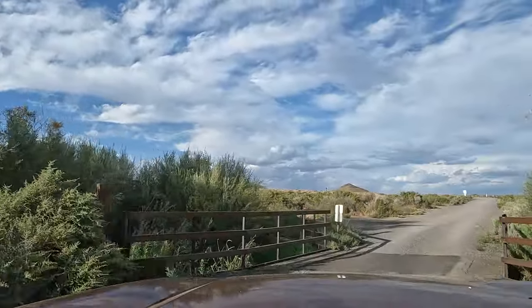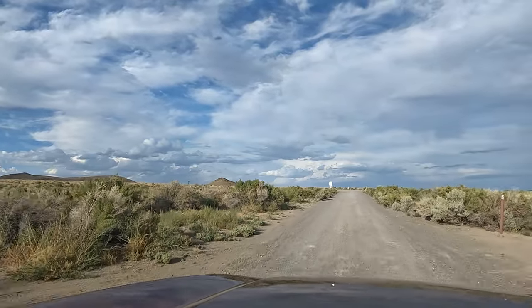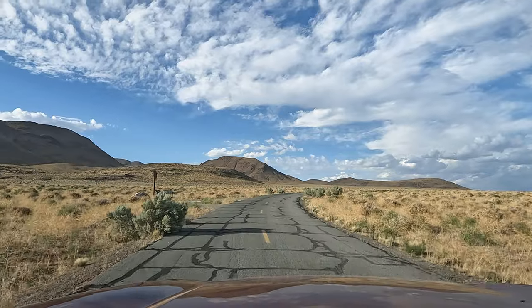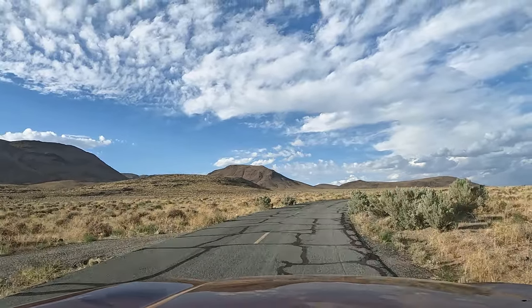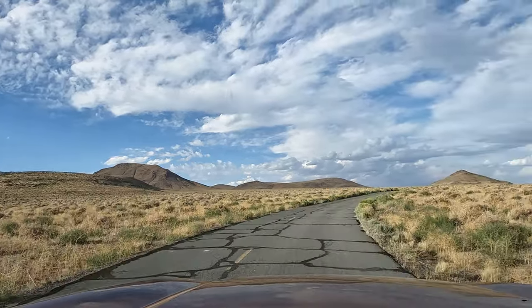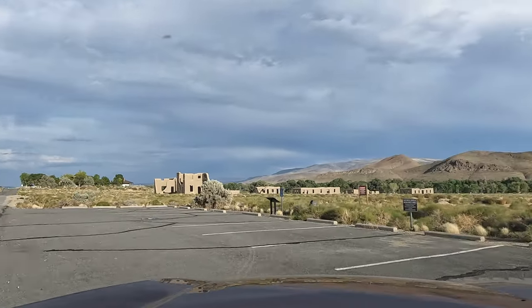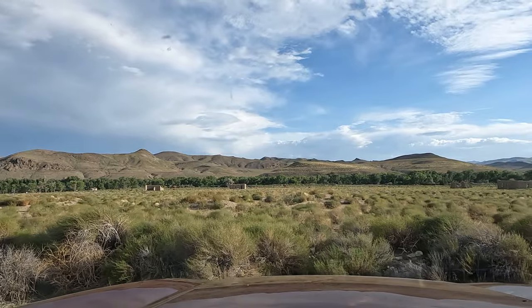Before we finish up, I do want to take you to see something pretty neat - I'd say it's the main draw, the main reason to come here. Fort Churchill is a state park, and usually state parks have a reason for being - sometimes scenic beauty, but also for history, oftentimes from forgotten eras where nobody's left to tell the tale. Here's the main draw: the remains of Fort Churchill itself. It's an archaeological resource area.